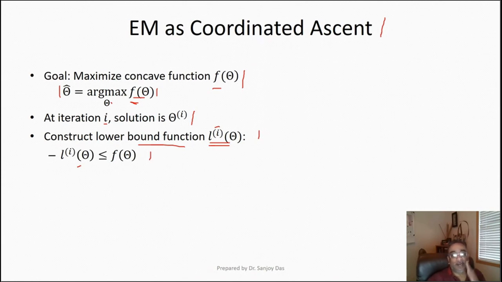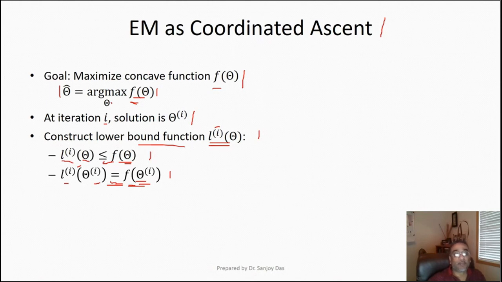And so Li of theta is our lower bound of f of theta. And now at theta i, at that particular iteration, theta i is the current model that we have. And if you plug in the value theta equals theta i in the lower bound function and the original function that we want to maximize, then this less than or equal to is replaced with a strict equality sign. So Li of theta i is equal to f of theta i. In other words, at theta i, the lower bound function and the function f that we are trying to maximize coincide, they touch. At every other theta that's not equal to theta i, Li of theta is less than or equal to f of theta.